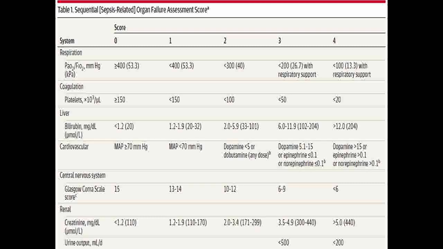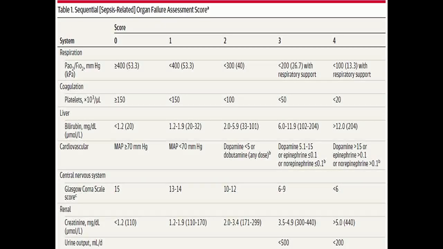Why do you want to assess this? By the time you take the patient's bloods and send and bring it, you know which organs are failing. And you can label the patient, okay, this patient is having multi-organ failure, these 3 organs are failing. ICU, please look after these 3 organs. That's how it goes. So the moment you pick up a patient who is deteriorating, you send the blood.